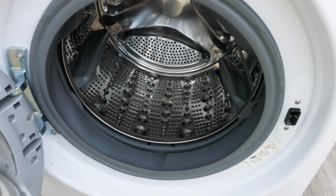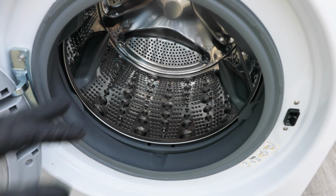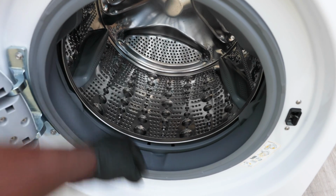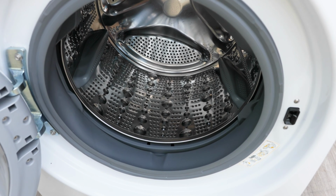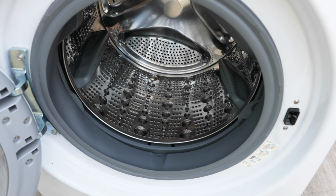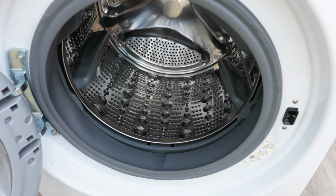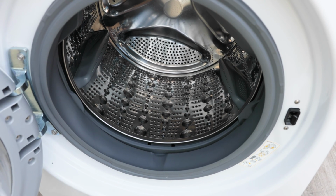If you overload it, it might work for a few months or a few years, but eventually you break this thing at the back called the spider. But if you wash it right and load it right, it will take care of you. So 13 kgs is for this machine, it's a 13 kg one. That 13 kg refers to wet weight and not dry weight.